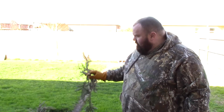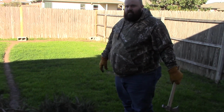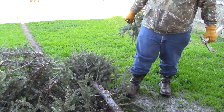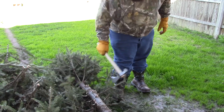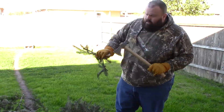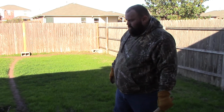See, the problem is, well, not so much that, but like the first cut will take it off, but then it kind of goes into the bark. So, I'm still attached to the tree. See, like there, the first cut severed it, but as you can see, the bark, I mean, that's real sappy, you know, held on to it.